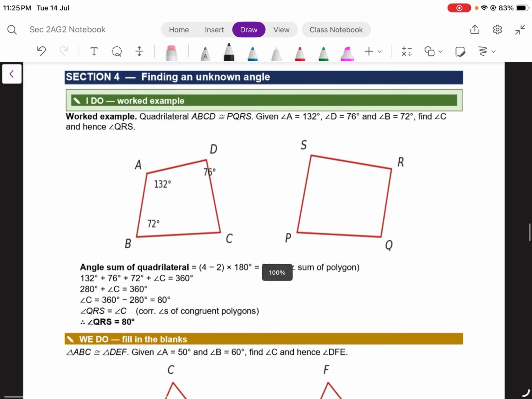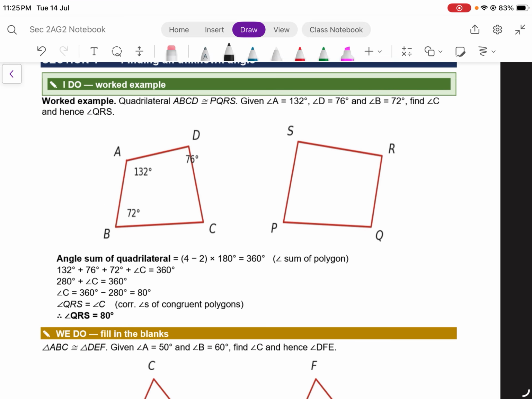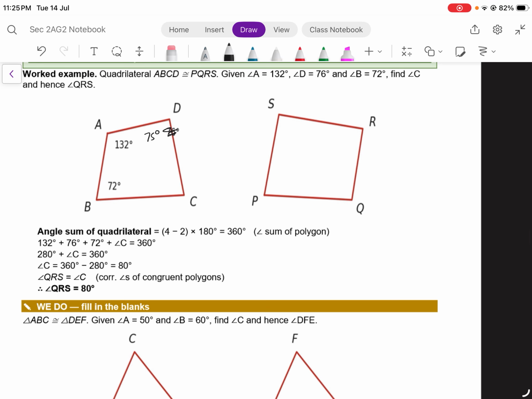Okay, now let's find the unknown angle. Technically speaking, this 75 should be inside. Okay, the AI is not that good at creating diagrams. Now, sum of angles of a polygon. We don't have to use this, we know it's a four-sided figure, so it's 360. But it shows that this formula works for all polygons of any size, be it 3 onwards, right? Once you know the total angle is 360, you just minus off 132, 72, and 75, which you get C, which we find out is 80 degrees.